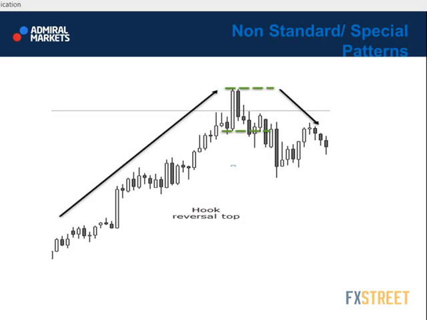This is hook reversal pattern. Now, what is the main thing in hook reversal pattern? Because for some inexperienced traders, this is pretty hard to recognize. We should look for a pattern in a short-term uptrend. So we should watch out for uptrend. Then when we see uptrend, this is uptrend because we see swings. We can also put a trend line here.